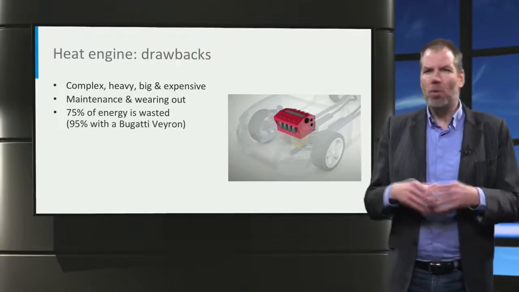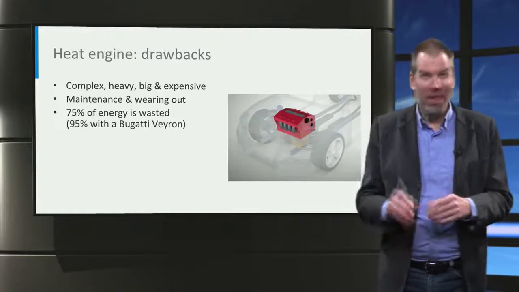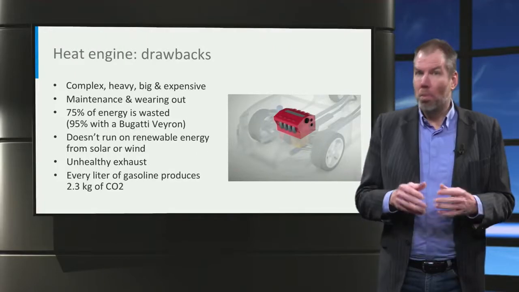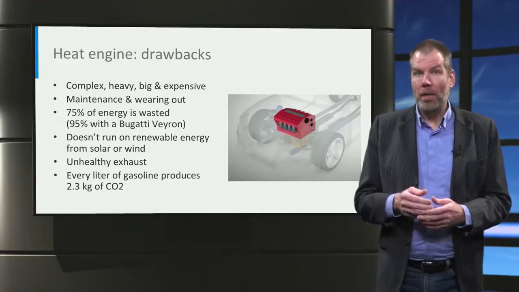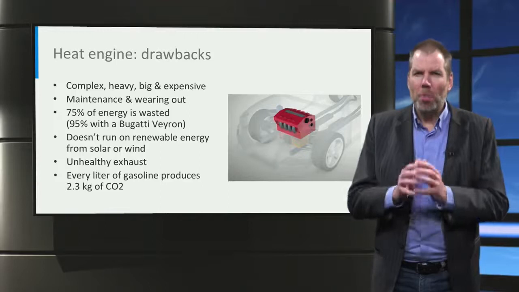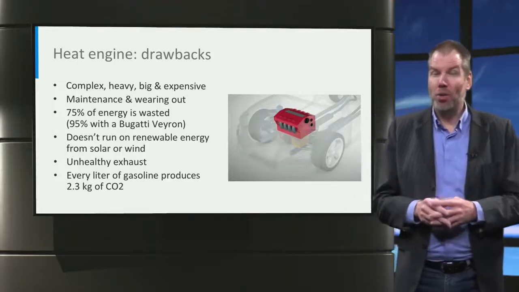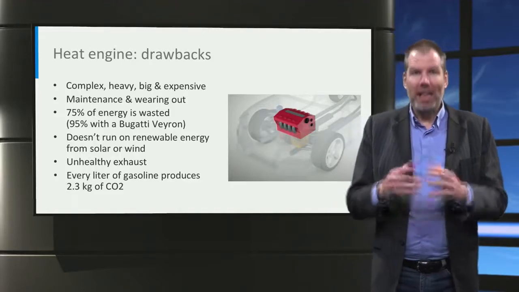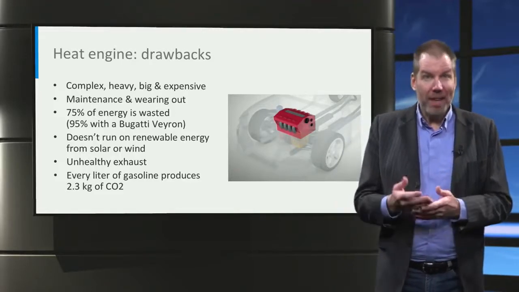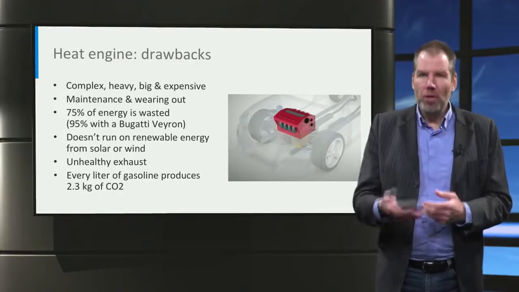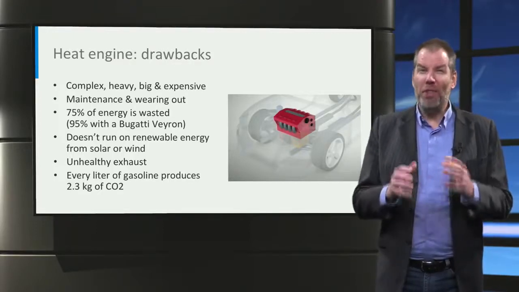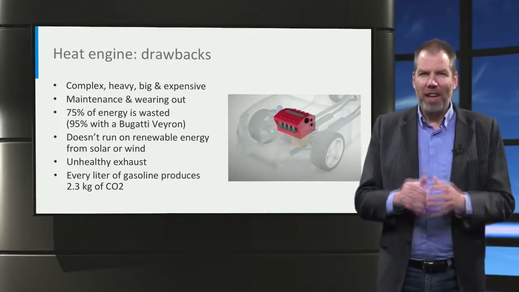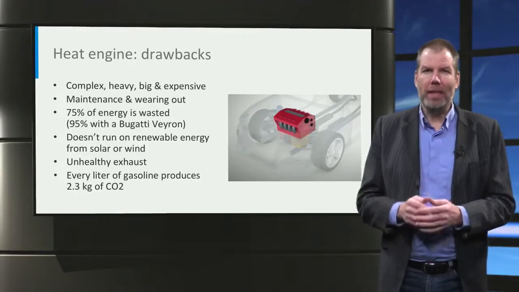In theory, we could improve the efficiency to about 50%, but that would mean a couple of things. Firstly, the engine would become more expensive. Secondly, it would have to run at almost a constant number of explosions per minute, which is very hard to do in the real world. And finally, the motor should be run at almost maximum power. In practice, even though we've been improving the internal combustion engine for more than 150 years now, a regular car wastes more than 75% of the energy it consumes as heat.